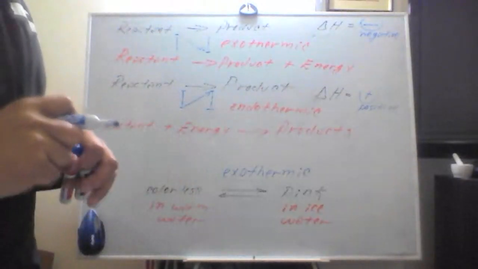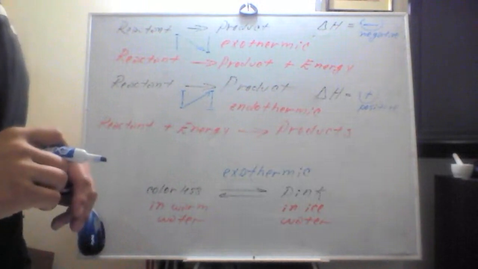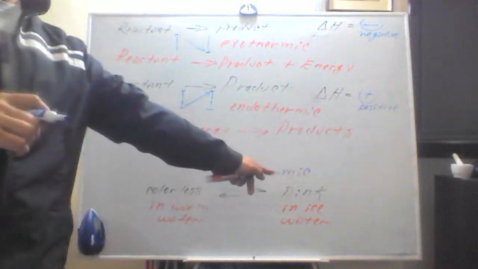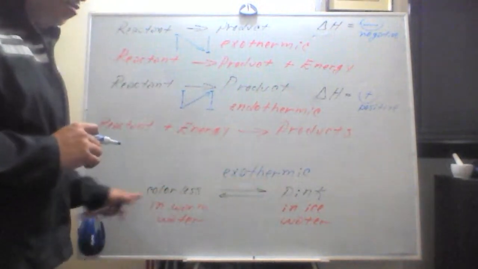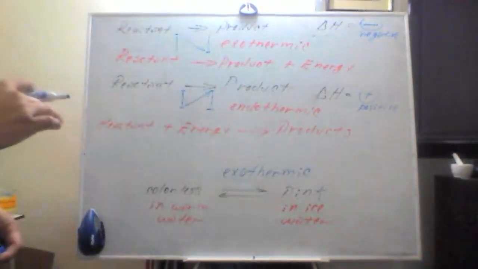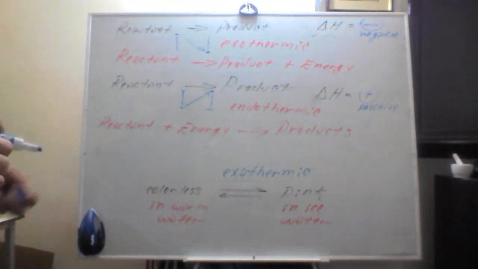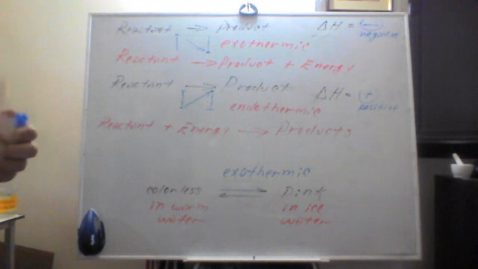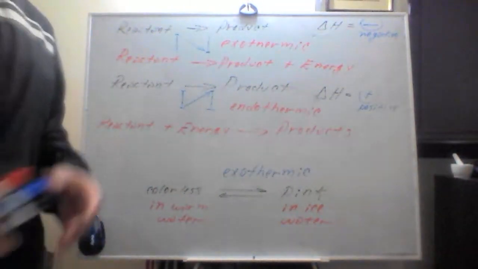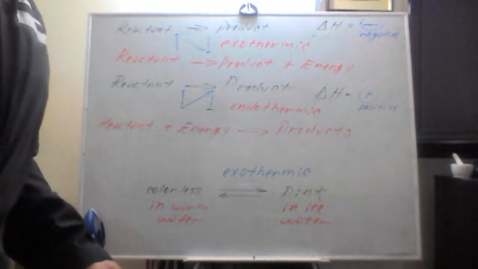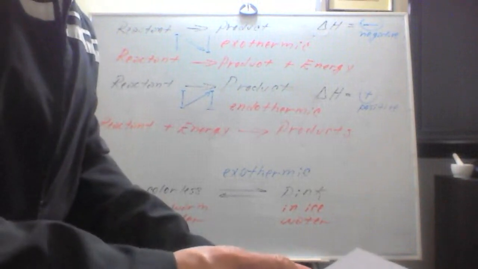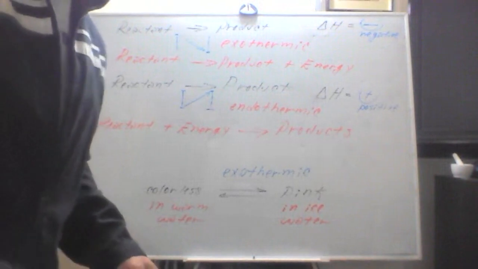We did not remove the pink product. Energy is a product, and we remove some energy by putting the solution in ice. And that made the reaction go forward. When we add energy by putting the reaction in some warm water, then the reaction goes back to reactants because energy is a product. You are adding more product. In order to restore the equilibrium, you have to get rid of some of that product by making more reactants. So that will be the explanation for the solution that we studied at equilibrium. The solution was turning pink in ice water, and it was turning colorless in warm water.